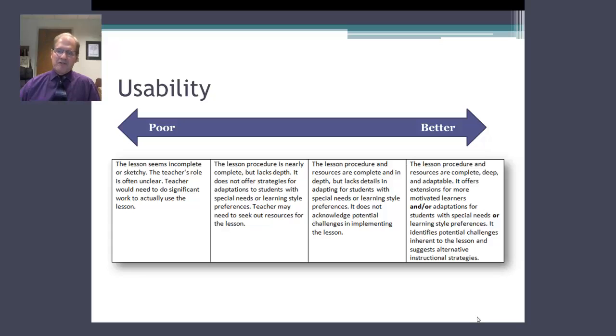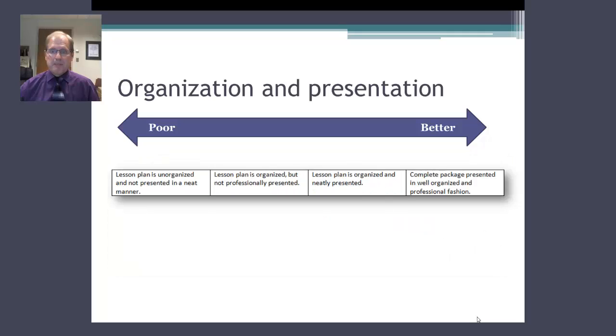After reviewing all of the other components, it's kind of good to sit back and look at this lesson and really ask yourself, is it doable? How usable is it actually? In what ways could this usability be increased? Look closely at the better options, as they suggest extensions for diverse learners and other things that could be added to the plan to make sure it is useful for the greatest audience.